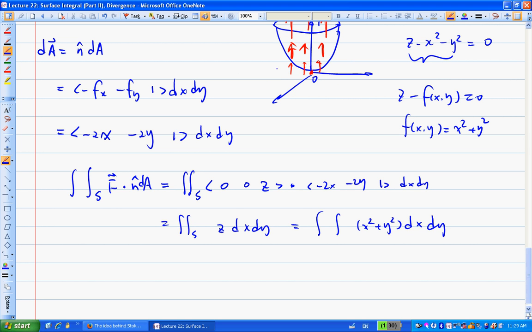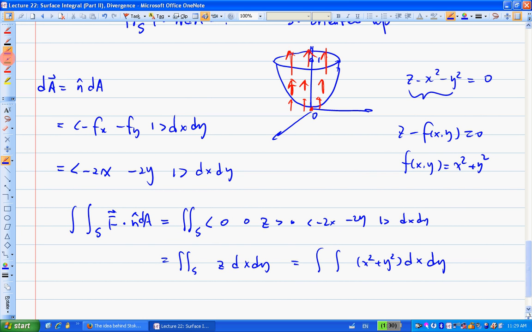Okay, so now you have this shadow here. I guess the shadow will be what? It will be a circle, right? Because z goes from 0 to 1, it's basically the shadow of the top ring here. And that circle is this one.